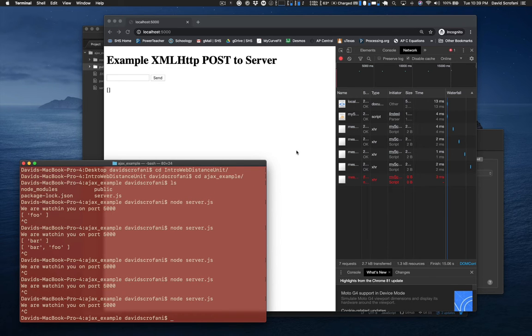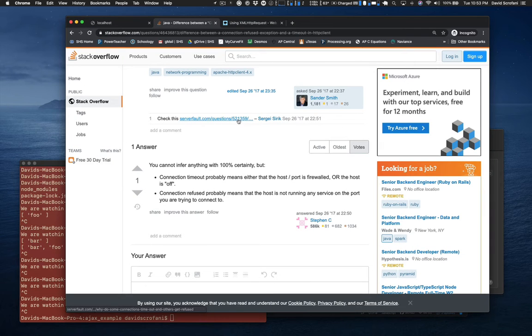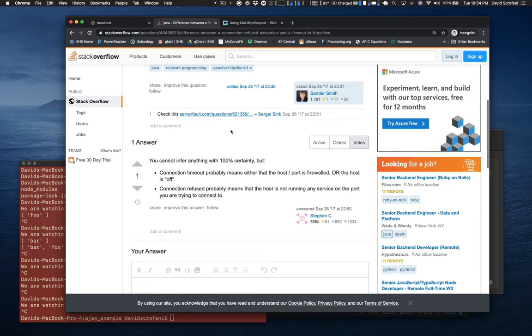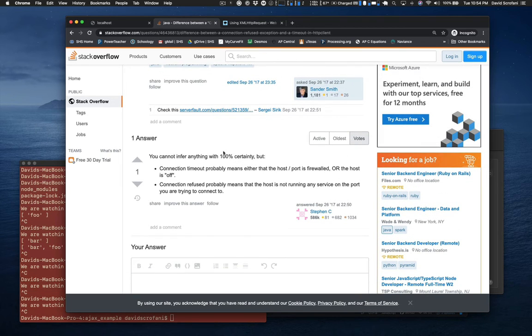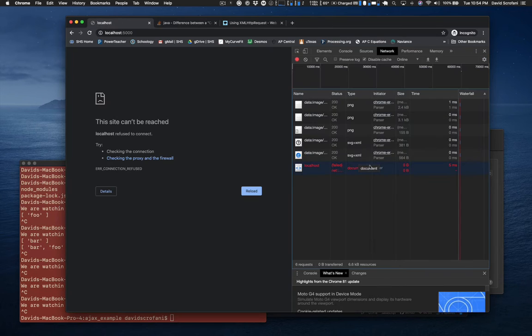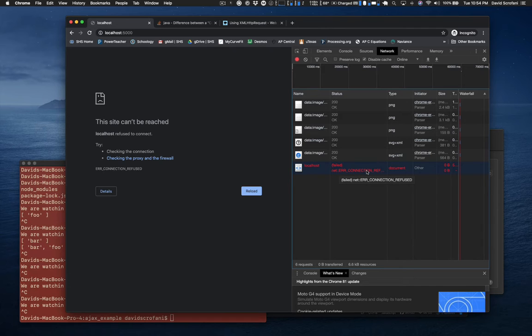Let me pause for a minute and see what's going on. Okay, so I paused the video for a few minutes and I looked around for a bit and I found a really interesting post on Stack Overflow, which basically is, well, you can read it here, essentially saying that a connection timeout is very different from what I'm receiving. I'm getting a connection refused, and I didn't look closely enough to see that. I probably should have noticed that, but because this column was so small, I didn't really pay attention. But if you just scroll more, you can see error connection refused. So that's not the same thing as a timeout.